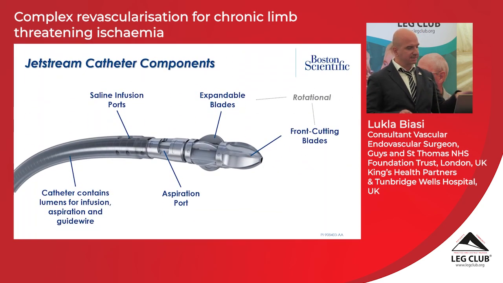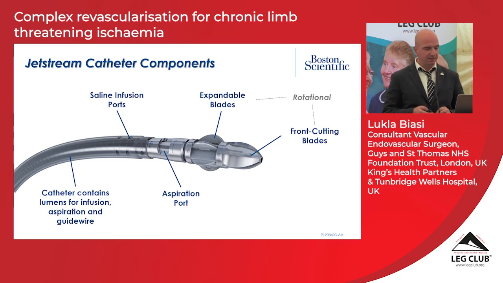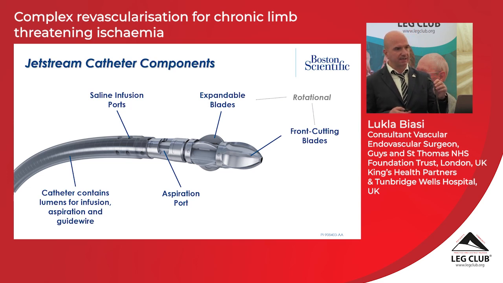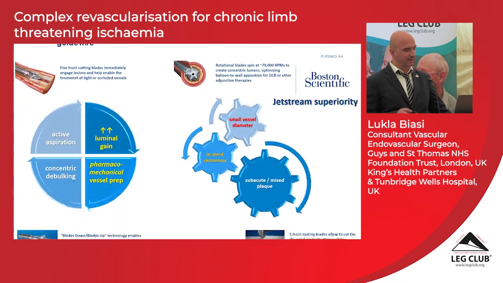So this is a typical atherectomy device. There are a few different atherectomy devices, but in the UK, this is the most used one. As you can see, it's a catheter, same as we do with the balloon. We go as a keyhole in the artery. The difference is that this device has rotational blades that drill through the plaque. And at the top of the catheter, there is a port that at the same time aspirates the clot as it works through the tunnel.